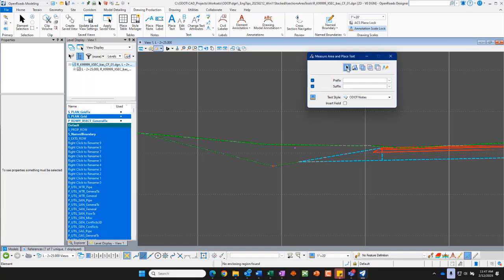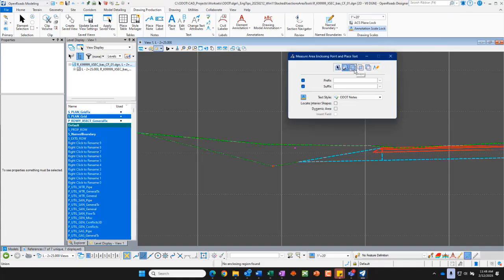Now, there is a flood command, but we already know flood is not going to work for this. Element's not going to work either because none of these things, well, except the grid, it'll work on the grid. I use the dynamic area. This has some similar buttons to the measure area tool, and I can see that it's doing the same thing. It's showing you just the grid that's in the file. So I'm actually not going to use this command.